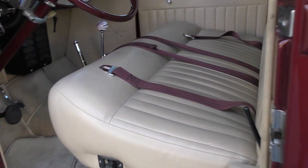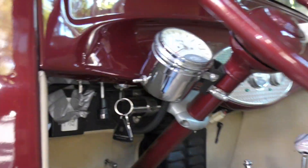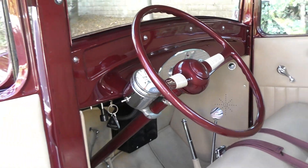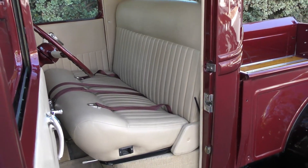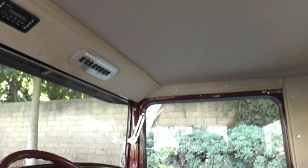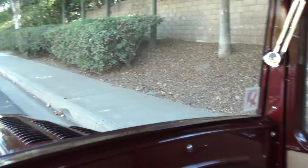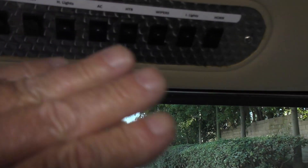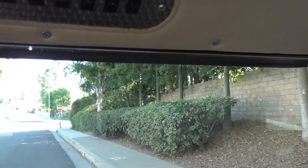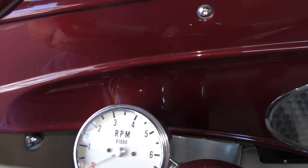This is a Glide Engineering seat with adjustability — and there's an antenna here for the Secret Audio system. The 1940 Ford steering wheel is a nice touch. Up here is the control panel: ignition, start, headlights, AC, heater, wipers, lights, and horn. Horn works. They thought of everything when they put it together.